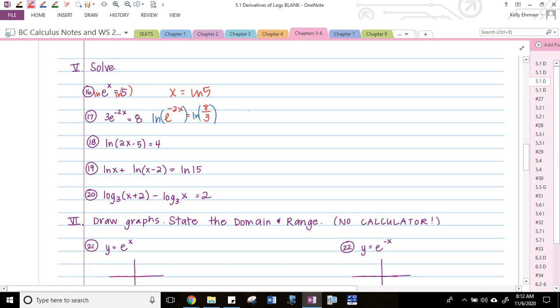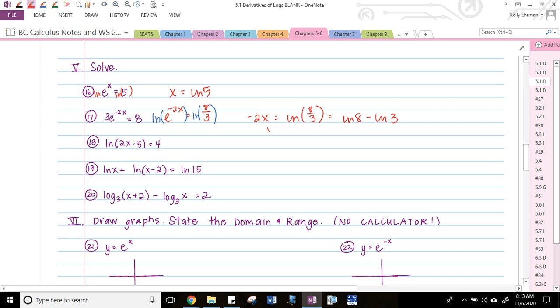Okay, so that gives us negative 2x equals natural log of 8/3. And now that can be expanded too. How much do we have to expand these? It does not matter. If you're looking through a multiple choice answer, again, you would just have to pick out the correct answer.